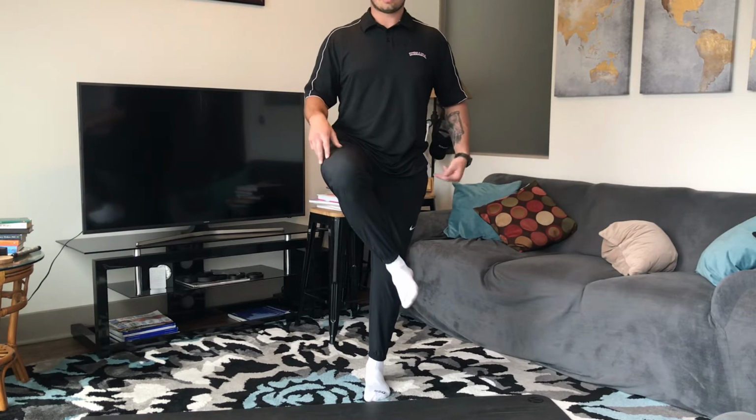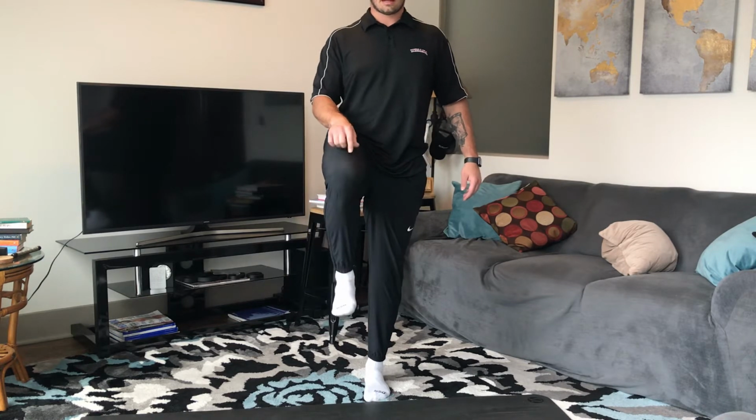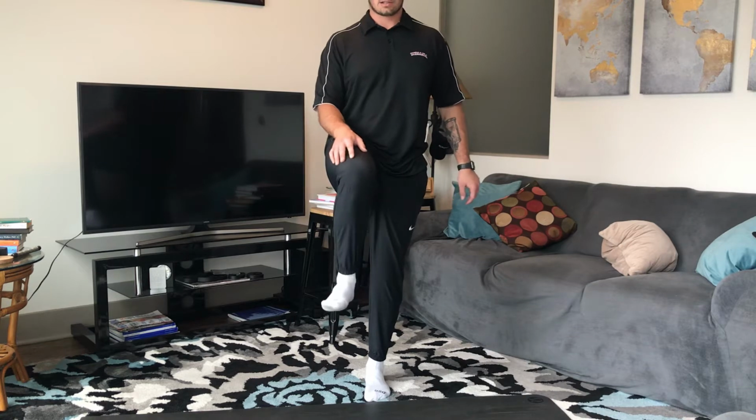You should probably do this in a mirror. After you've watched this maybe once, go take this to a mirror. That way you can check yourself or film yourself to where you can then go check it out.